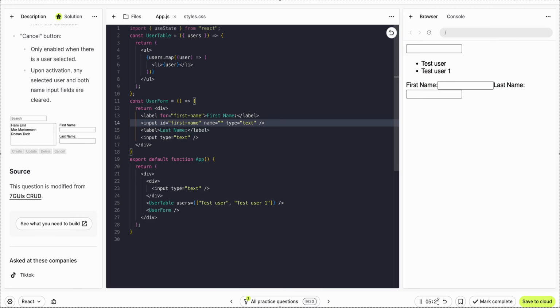Name will be firstName. Also for the second, sorry, last name: id lastName, name lastName.